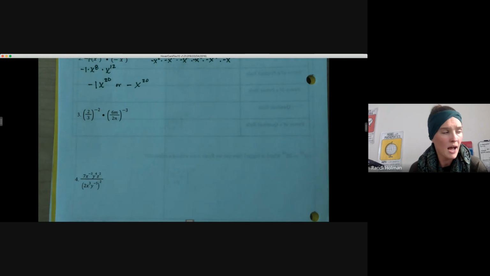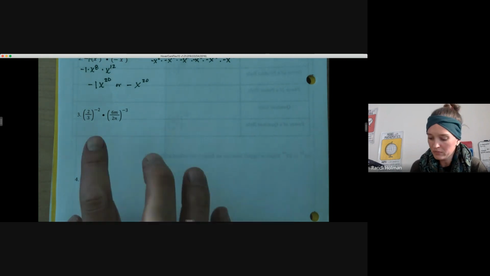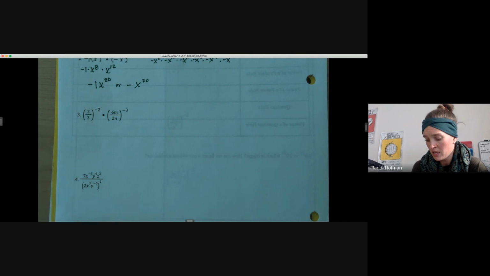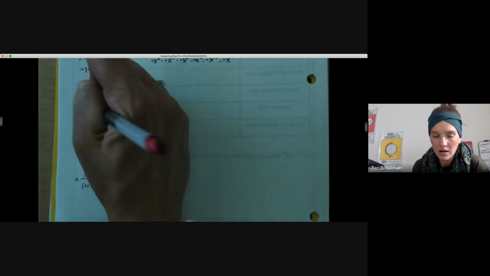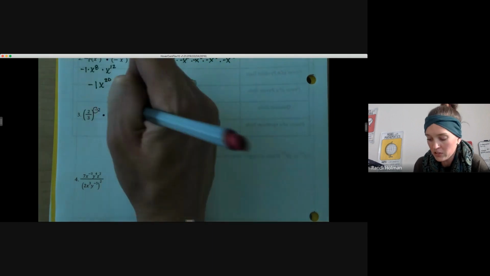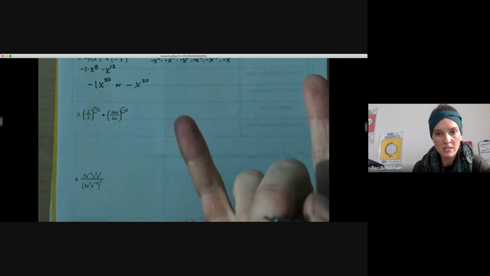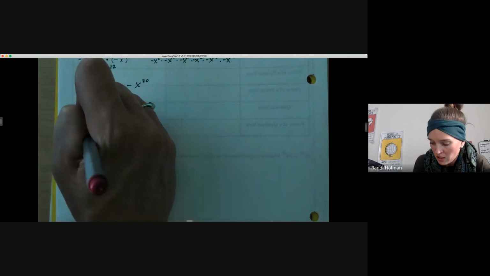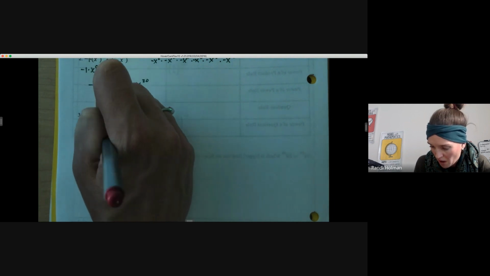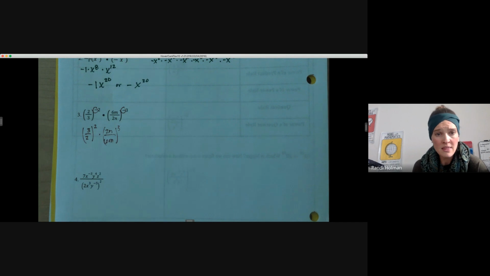Okay, so here we have some fractions with our exponents. So keep in mind our exponent rules there. So I'm going to deal with my negative part, just that negative part on both of these first. So negative exponent changes multiplication to division. So this is going to become 3 over 2 to the positive 2 times 2n over 6m to the positive 3. Okay, again, that's not your only entry point. It's just where I chose to start.